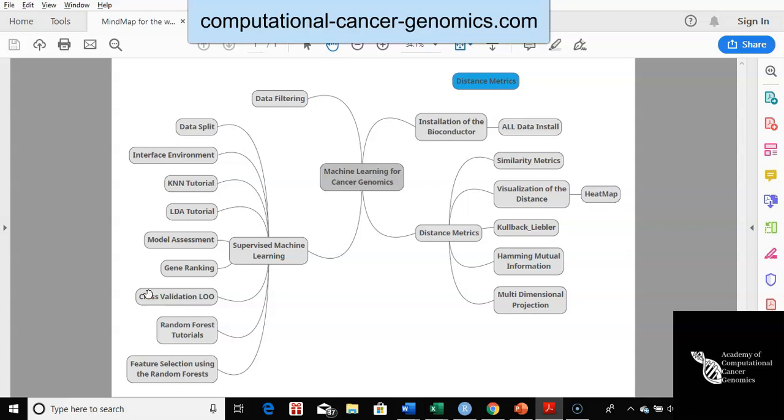We're going to talk about distance and similarity metrics, because when you work in cancer genomics and design an algorithm for that, you will notice that the choice of the distance and similarity metrics is more important than the choice of the classifier and the method which you design for the machine learning. Then we spend more time on the distance, which you understand in the context of your work, from pharmacology to molecular genetics to the life sciences, and which measure is more relevant for your choice.